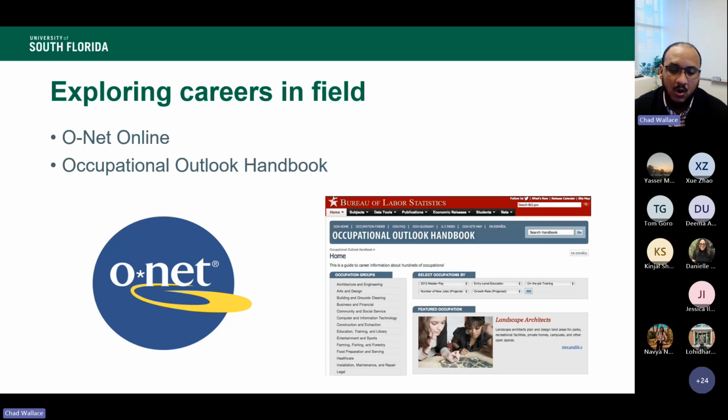It also provides a variety of different information in regards to what knowledge areas are required for this particular field, and what skills are required, both from a technical standpoint as well as what we call soft skills. What are the education requirements? Does this field require additional or further education for me to be able to get into it? What is the job outlook for this particular field based on this particular location?